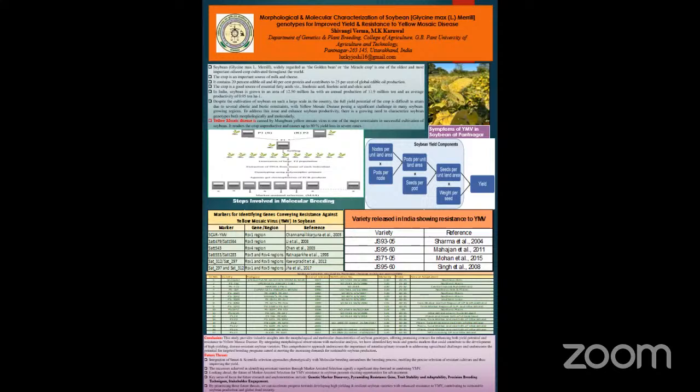Nice presentation. Thank you. Regarding yellow mosaic disease, which is a severe disease, can farmers go for late sowing? Especially in Karnataka, Maharashtra, and Madhya Pradesh, soybean is commonly sown in the second week of June. What is the extent of reduction in yield from yellow mosaic disease incidence in the soybean crop, given the genotypes you have developed?